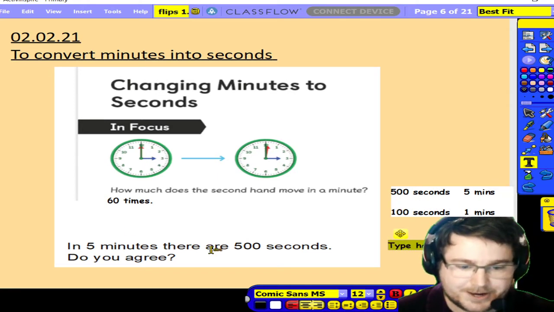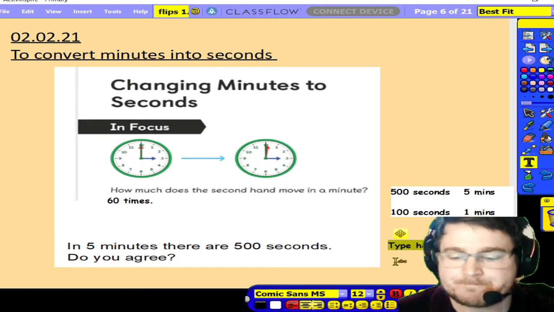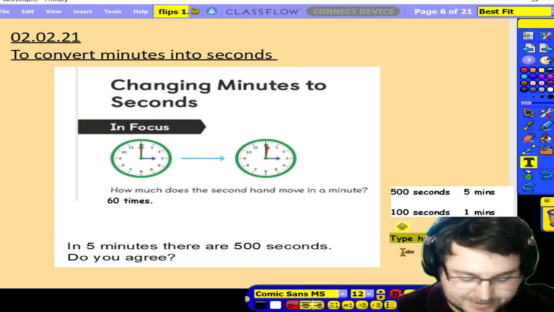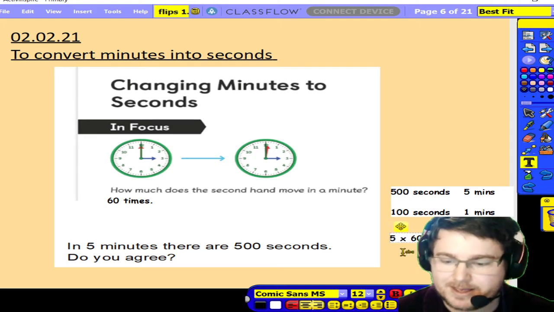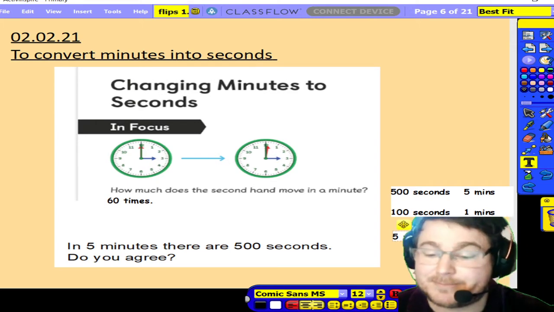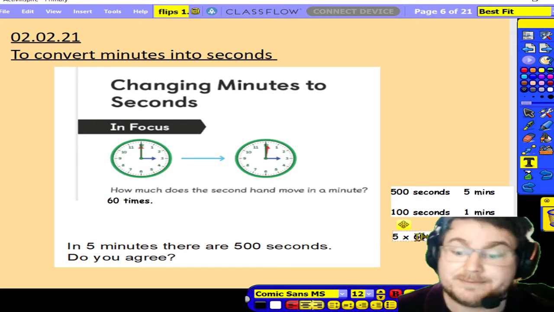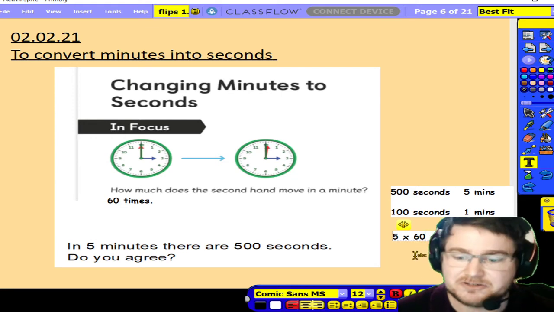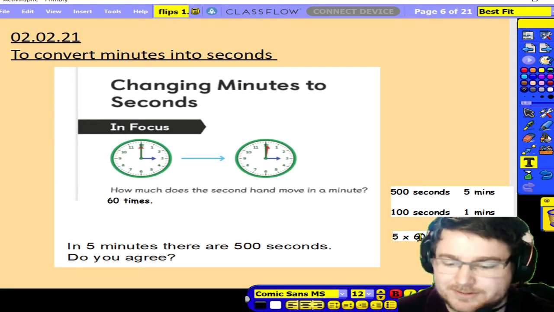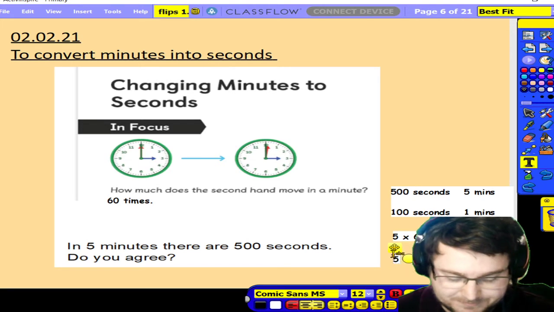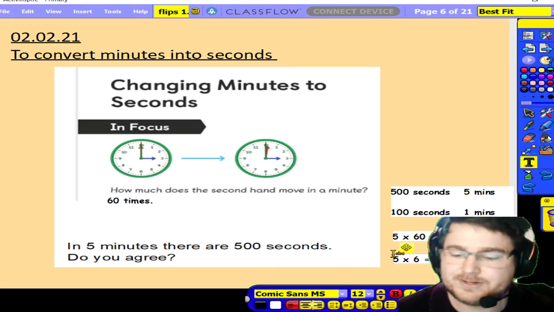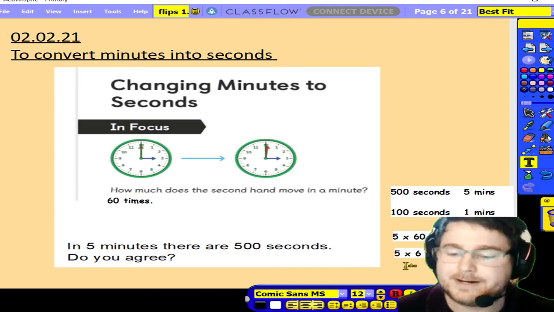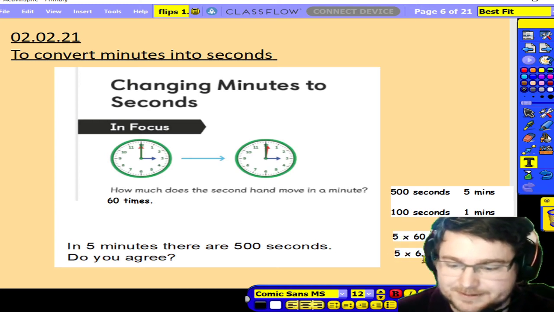And proof number two, I will tell you the right answer. So 5 times 60 is quite tricky. So what I'm going to do, I'll just write that here so you see what we're going to do. I'm not sure about my 60 times tables. I could do my 5 times tables up to 60. But actually, what I'm going to do is I'm going to do 5 times 6. 5 times 6 equals 30. I know that is a fact. We know our 5 times table, 5 times 6 equals 30.